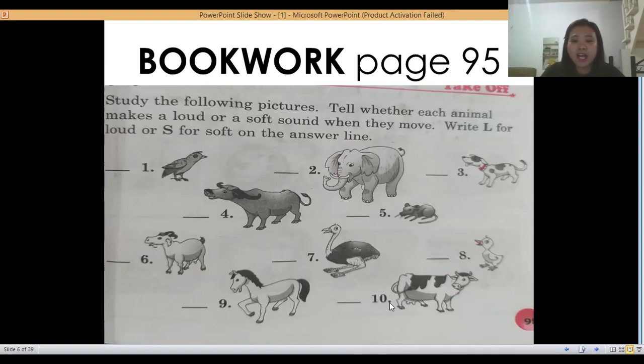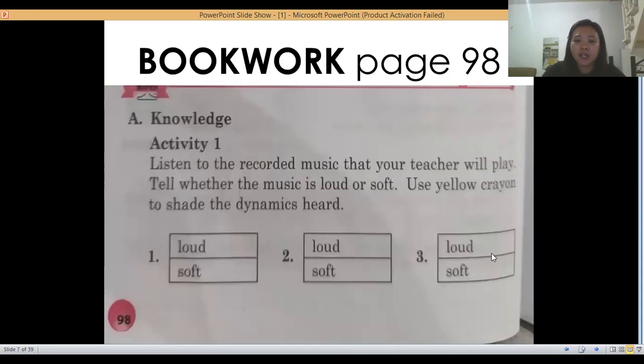Okay po? Now, for the next one, you are going to listen to the song that I'm going to play, and then you will identify if it is a loud sound or a soft sound. Use yellow crayon to shade the dynamics heard.